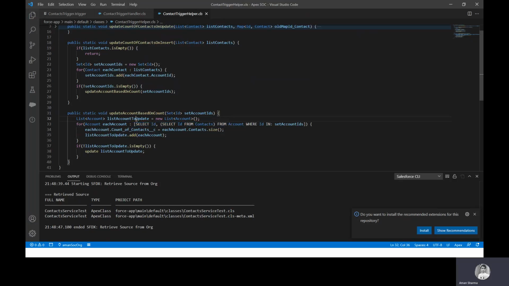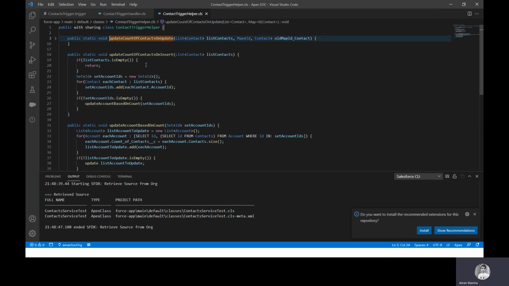The query is parent to child: the query is on the parent account and the child records are being queried. Here the field is being updated: count of contacts is equal to account.contacts.size, and each account is added to the list of accounts to update. Then we check if the list is empty; if not, update, else not.